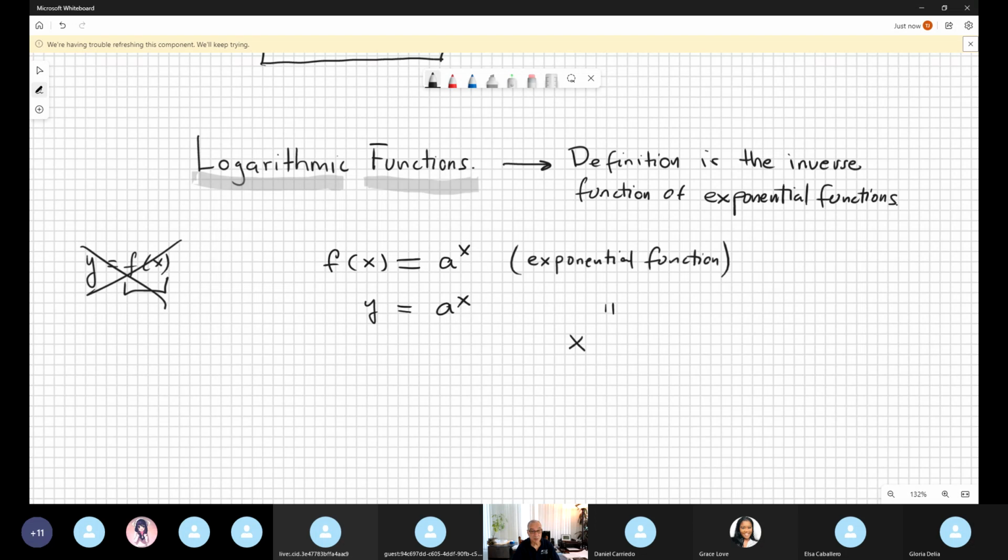Now, crucial moment. So you want to find the inverse, remember, you interchange x and y. This is the key idea. This is the most important moment. And you copy x equal a to the y. This already is the inverse. However, it is not explicit, it is implicit. Remember, implicit form means that y is not isolated. Now I need explicit, and explicit is clear, therefore y is alone, isolated.